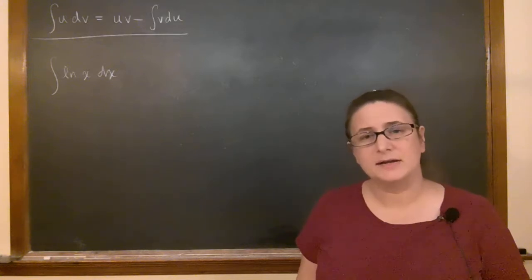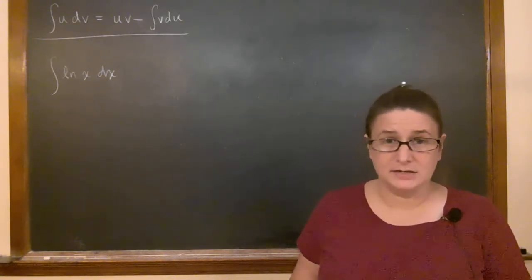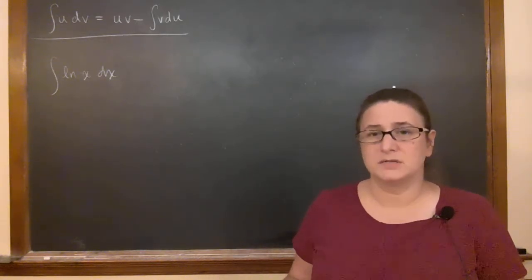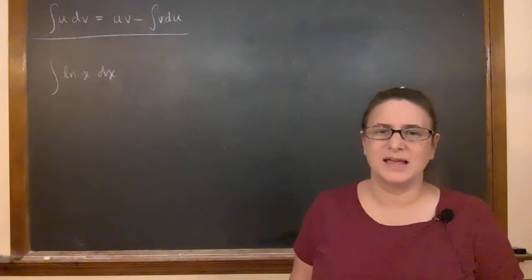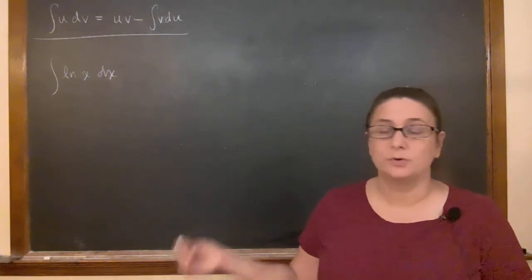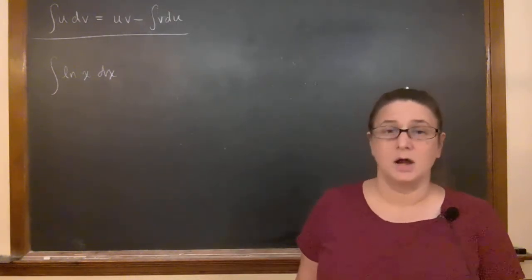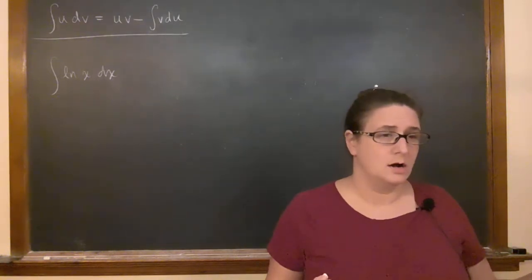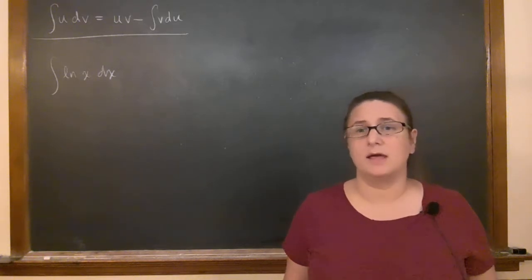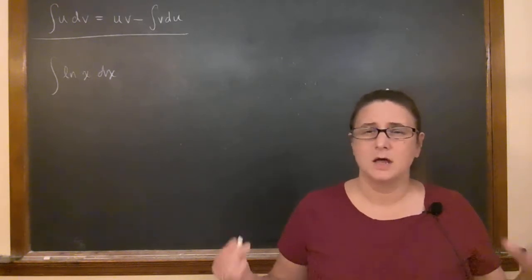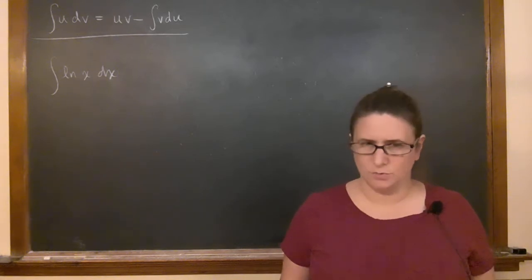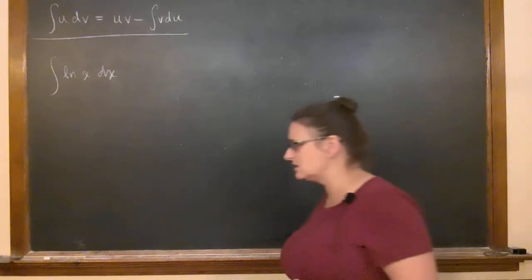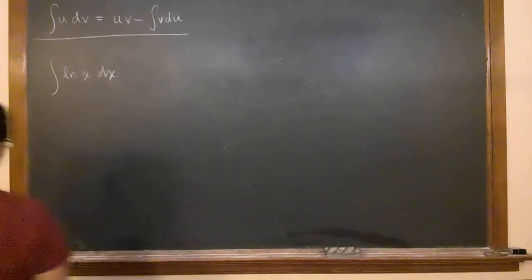And what you'll find as we go through some other techniques of integration in the next couple of weeks, integration by parts is something that you can try if you can't think of anything else to do. So this is an example of an integral where you can't really think of anything else to do, because if you look at your basic table of integrals, okay, we know what the derivative of natural log is, but there's no antiderivative that has a natural log in it. So, like, what are you supposed to exactly do with this? You can try integration by parts.